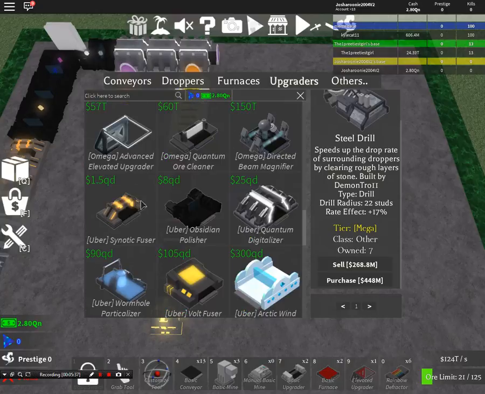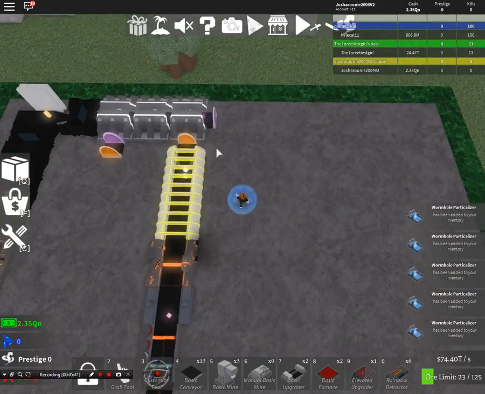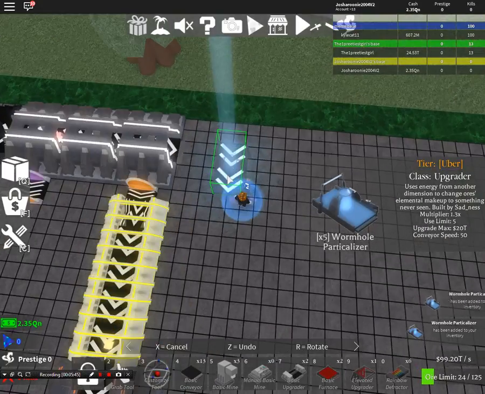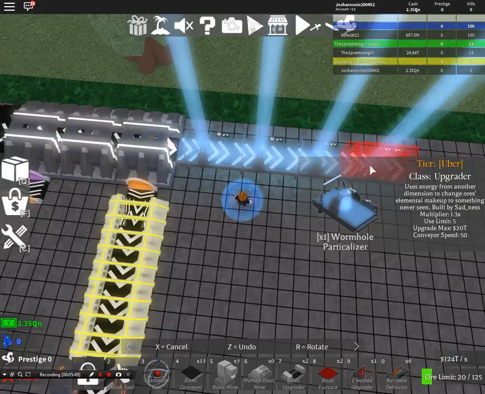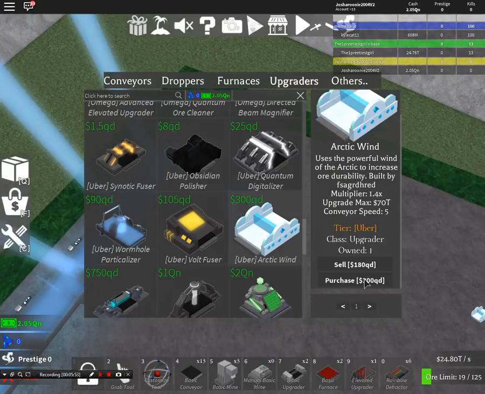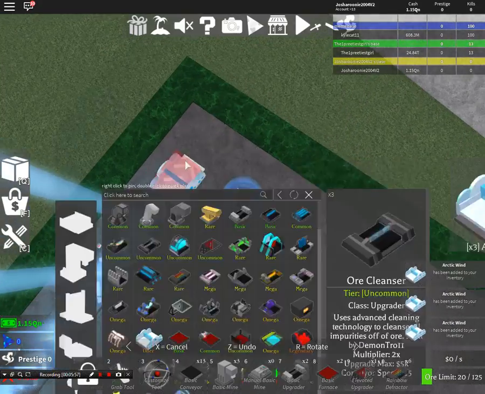Alright, since we have the money, we're gonna go and buy 1, 2, 3, 4, 5 of these wormhole thingies. Wormhole particleizers. And then I think it's 4, 1, 2, 3, 4 of these Arctic winds.